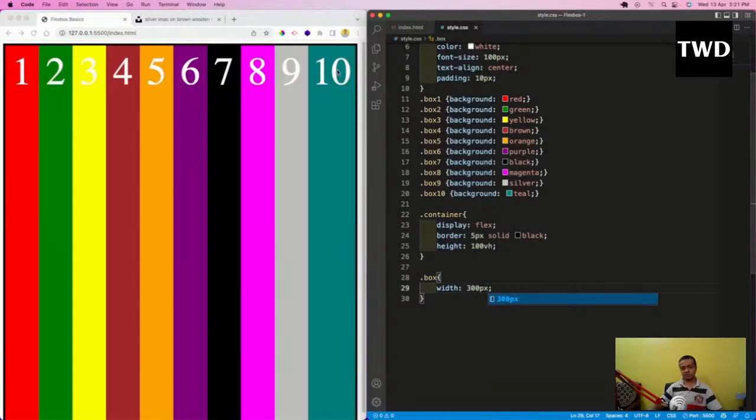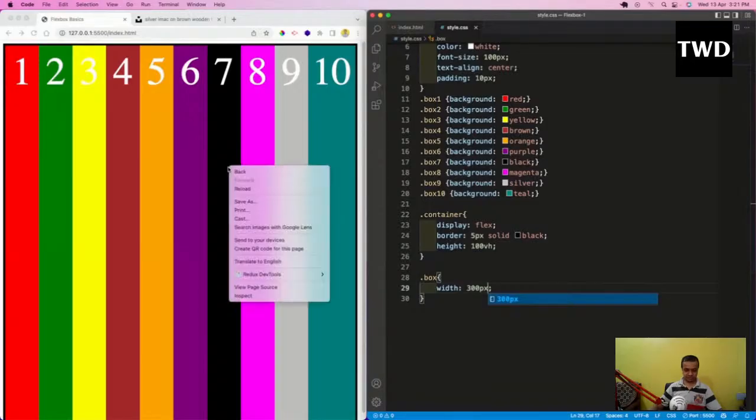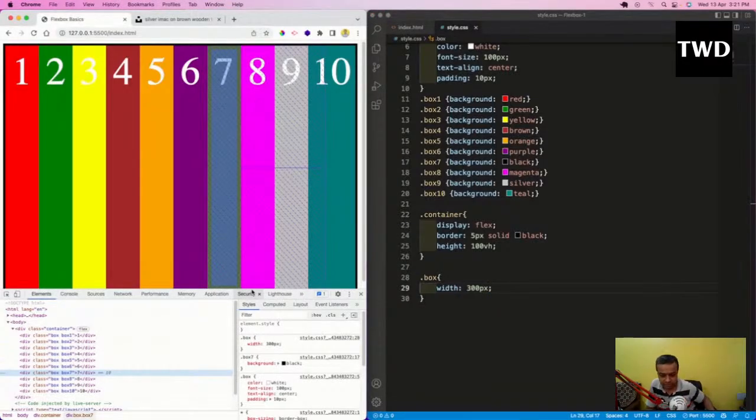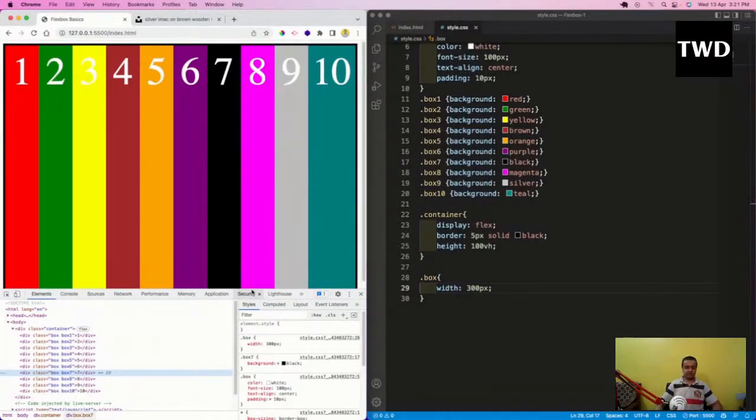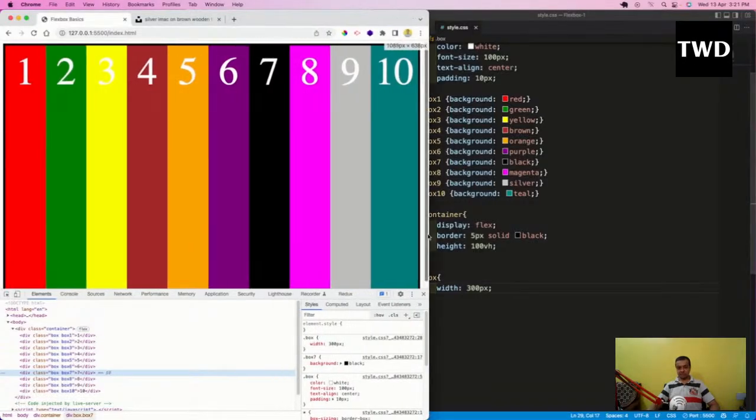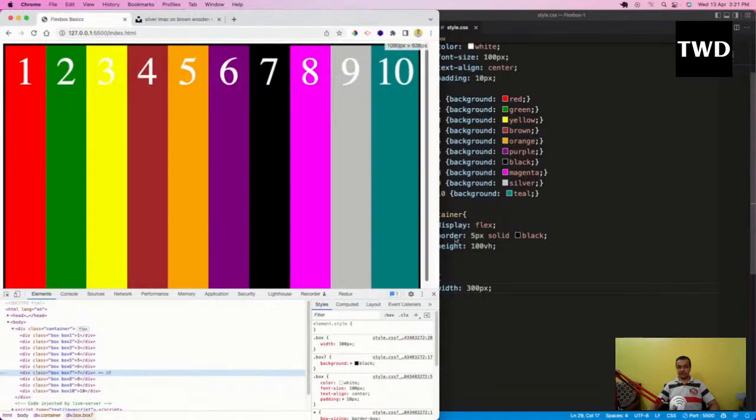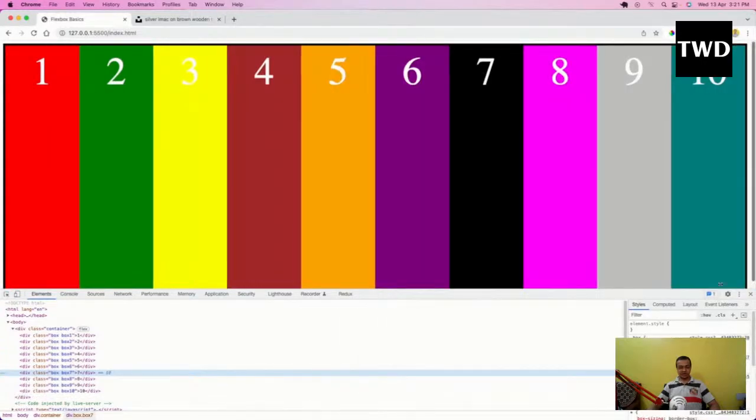So what is this width of 300? The moment I give the width of 300 pixels, every space is filled. So what is Flexbox actually doing? Whatever empty space remains, it divides between them, because I have given each of the boxes a width of 300 pixels. But I want to show something. Each box is given a width of 300 pixels, but actually each box is not 300 pixels. Why? See, in Chrome, if I open this, I can move my mouse like this. See, the width is 1089 pixels, at most 1920 pixels.